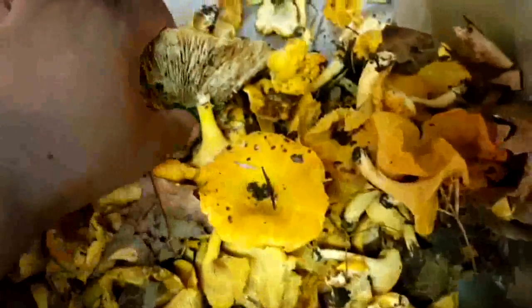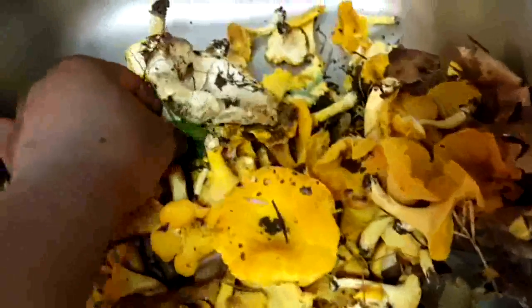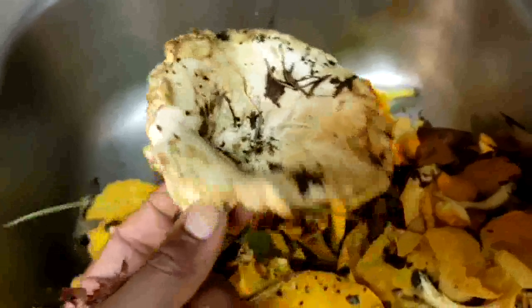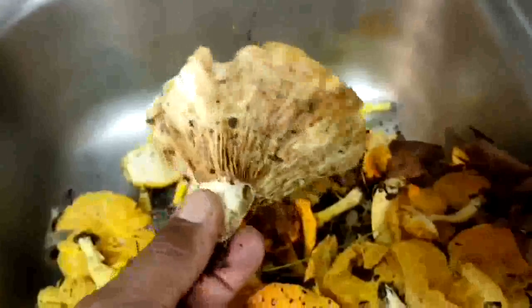So here's the official harvest on today's outing, short notice, in about an hour and a half or so. We got this much. There's a few mushrooms I couldn't identify. I don't know what this is. I'm going to do a spore print and try to find out what that is, because there were a lot of these. Don't know if it's edible or useful or not, but I'm going to separate this.